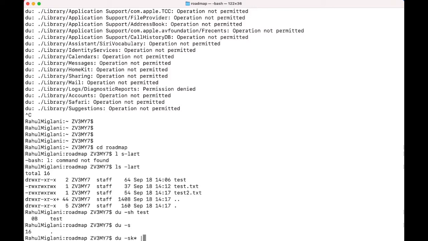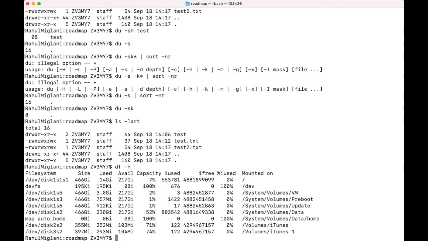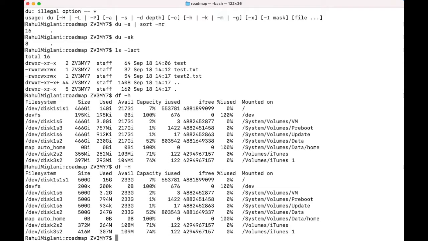Now let's quickly move to df. df -h calculates your system's free disk space, and df -H calculates the free disk space in powers of 1000 as opposed to 1024. So these are some of the basic commands you'll probably use on a regular day-to-day basis when you need to check disk usage or space.